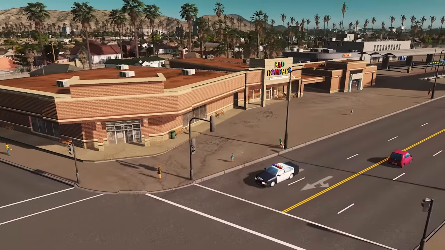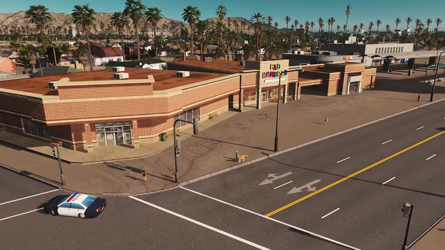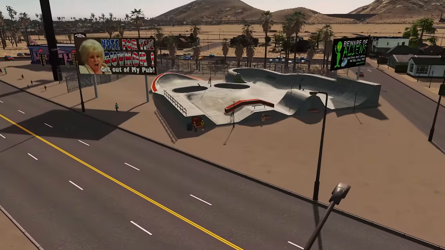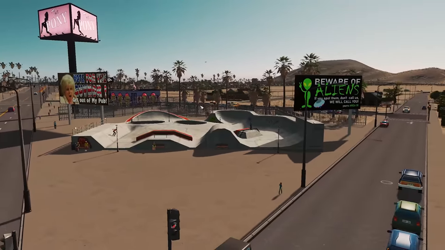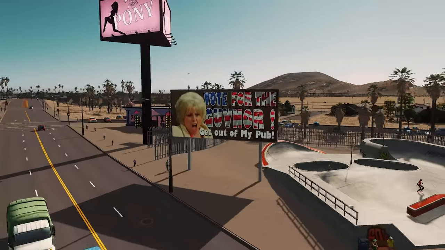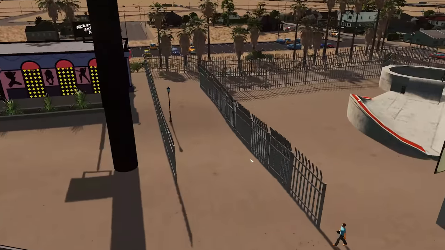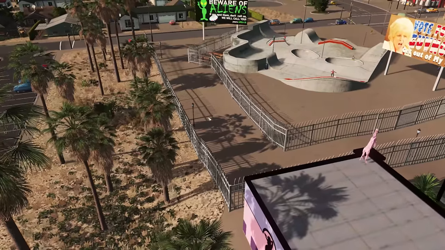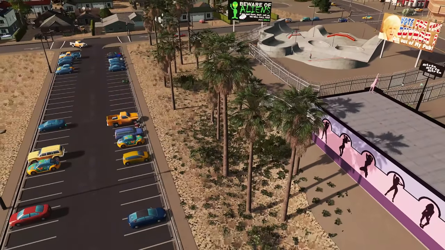And then a little bit of a strip mall, again, using some of our Rico commercial assets that we've seen before. Alongside a skate park with a couple of our billboards that we've been using. And then also a strip club over here as well. The pony with a little kind of industrial fence alleyway, which works really nicely at nighttime. Just as a cut through for people. And it is actually getting some use too, which is nice.